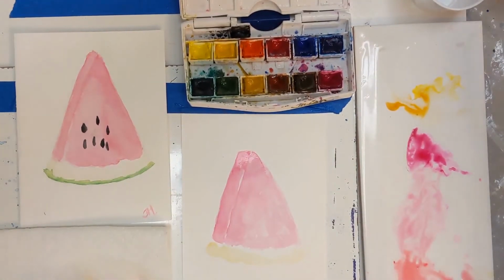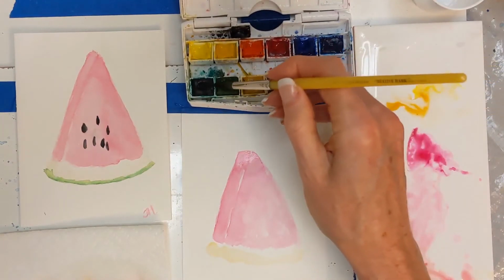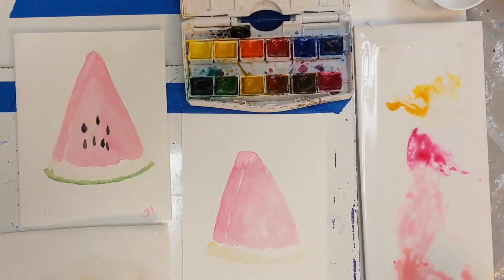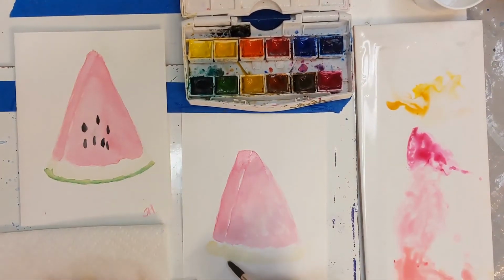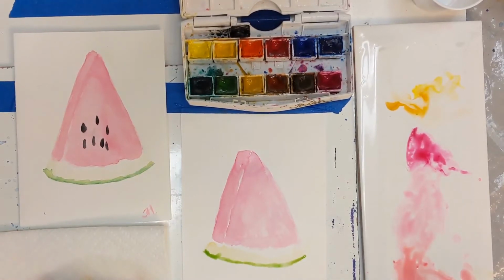All right, so this has had time to dry down here, and I come in with my sap green. And here's where I'm going to just come and put in that line. And I will definitely come and put another layer over that to intensify it.